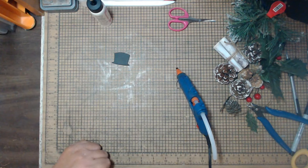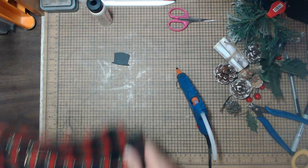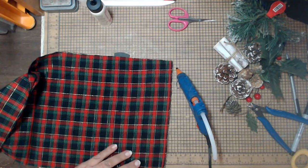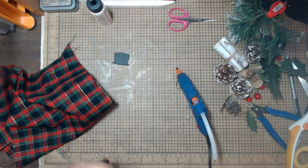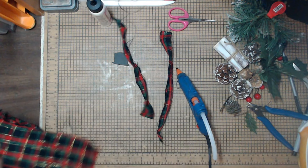What's next? Next, we need some scarves. So I'm going to take this, get my fabric scissors, and I'm going to take a snip and tear, because I don't want them to look perfect, you know? Take a snip and tear.